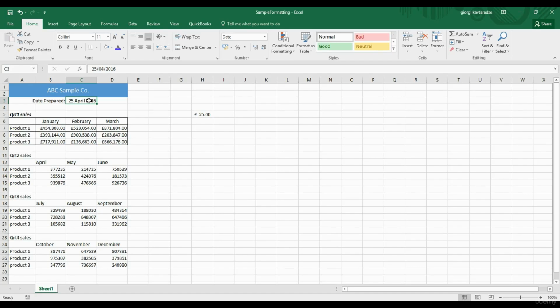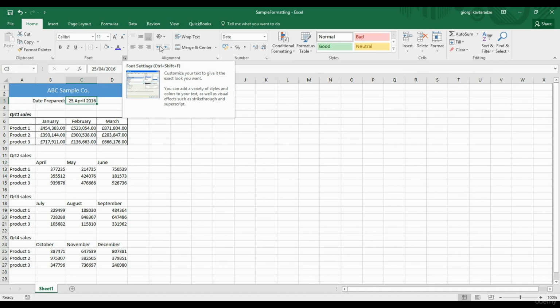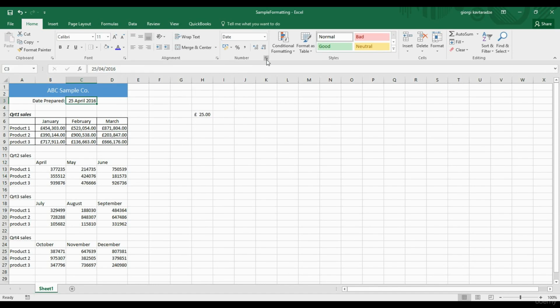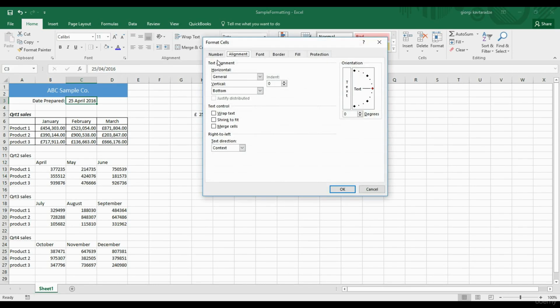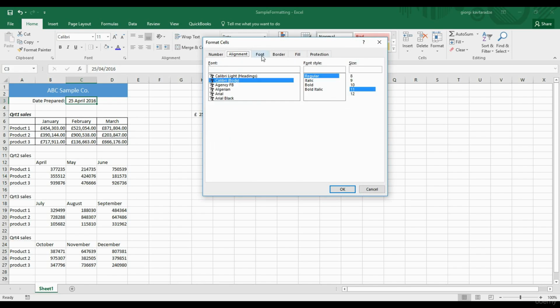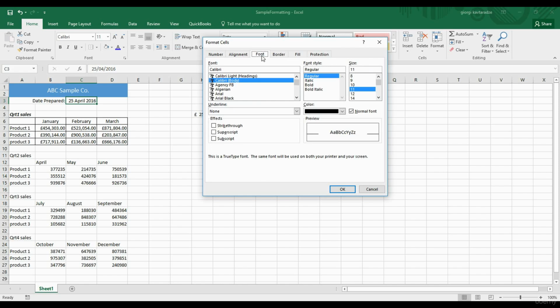To get more formatting options, click on the down arrow button in each group, and the Format Cells dialog window will appear. You can find more alignment and orientation options in the Alignment window. Go to the Font tab to add more effects and size options.